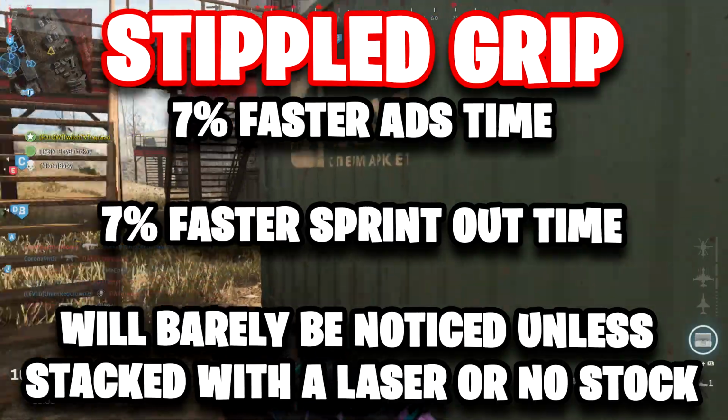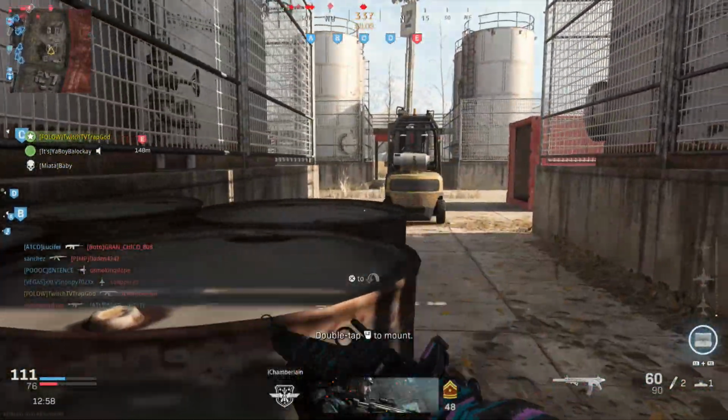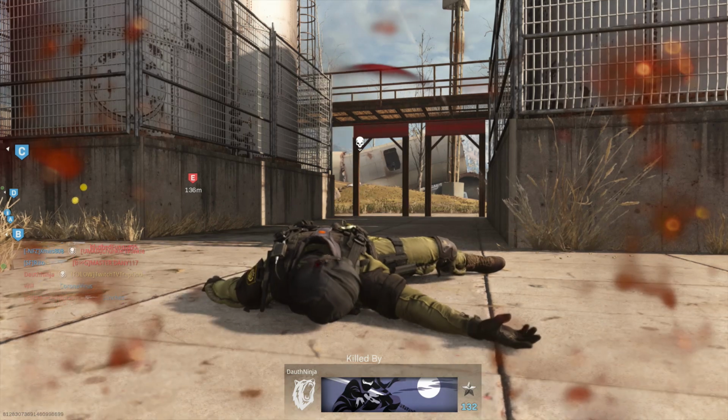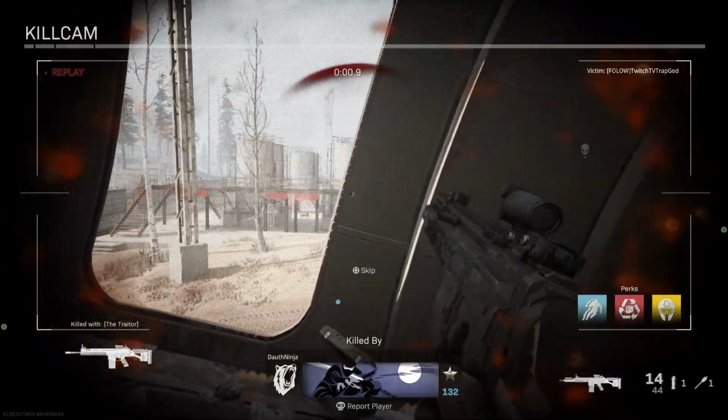And your sprint out is once again only 1 frame faster, which is a 7% increase, and obviously in the game when you're playing, moving around really fast, you're really not going to notice. As far as the stipple grip, it's going to be best when you stack it with like a mini barrel, which is obviously going to improve your overall SMG style stats of the gun.